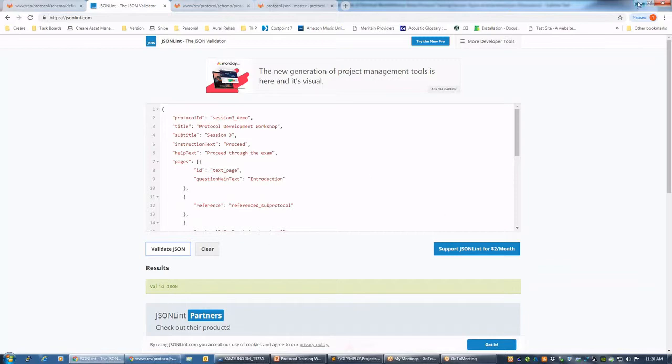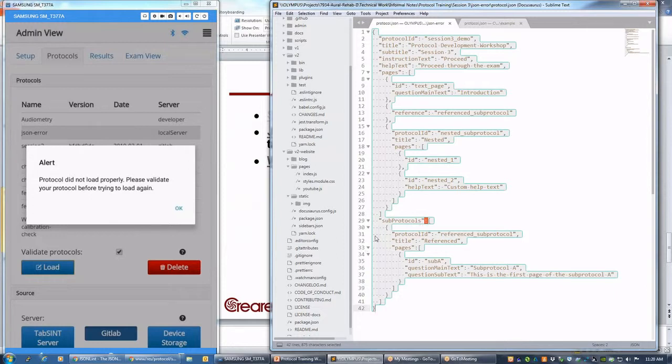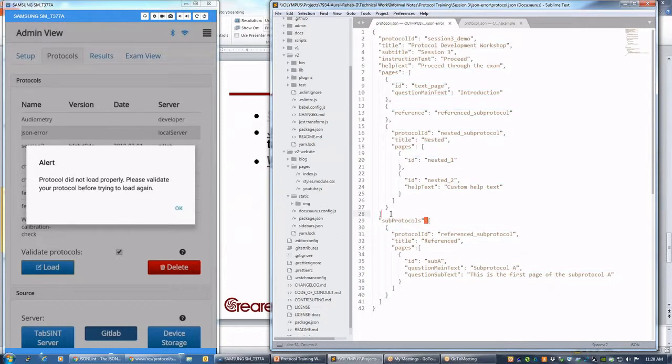So I've found that my problem is right before I define my subprotocols array. And if I add that in, my file is now valid JSON. And you'll notice that in the text editor that I'm using, I use Sublime Text, it actually will highlight syntax errors. So without that comma, you notice that the colon after subprotocols is highlighted, indicating that there is an error there. And then when I add the comma, it's now valid. So the text editor that you use can be a big help in keeping track of those errors.